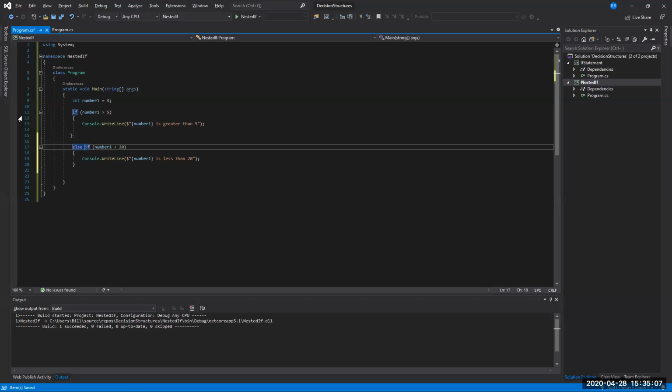Because what happens in an else if is the interpreter checks the first if. If that's false, then it goes and checks for the second if.